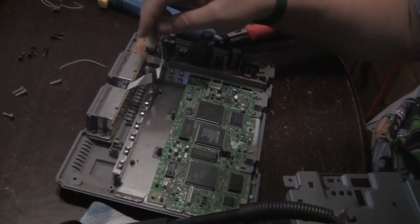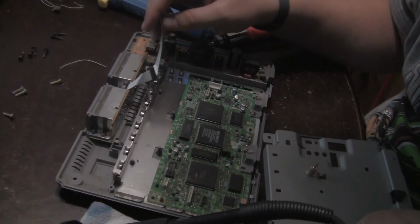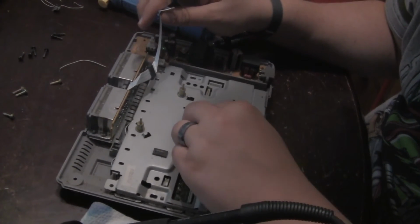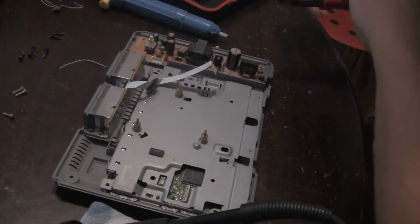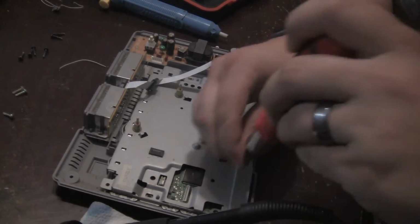So now that that's off, everything looks like it's good to go. Like I said, I might off camera do a little housekeeping in here. It looks a bit dusty. I know a lot of my stuff kind of sits in the garage exposed to the elements, so I might tidy up a bit.